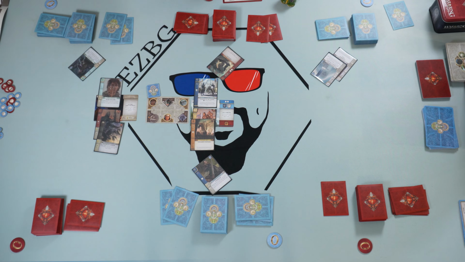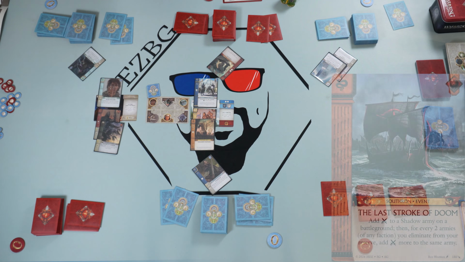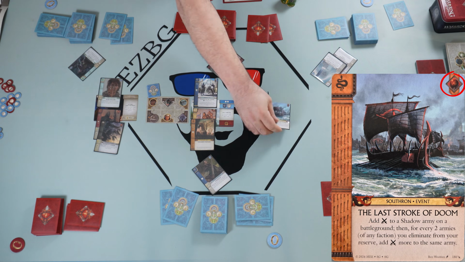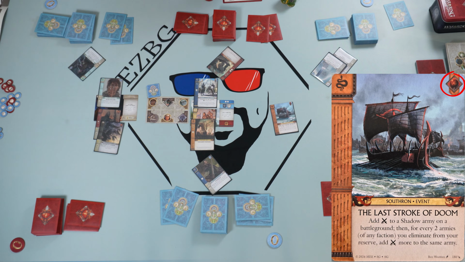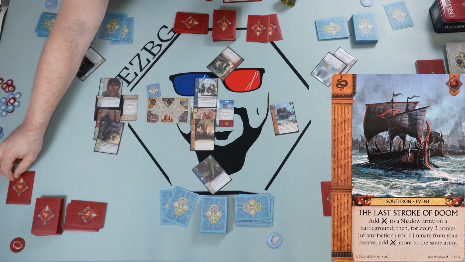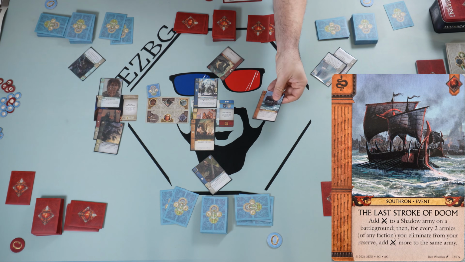Bill is going to play a very interesting card that is called the Last Stroke of Doom. Now, this is an event. So before we resolve what is happening over here, let's already cycle one of the cards from their hand. This is going to stay right over here. And now let's see what's going on over here.